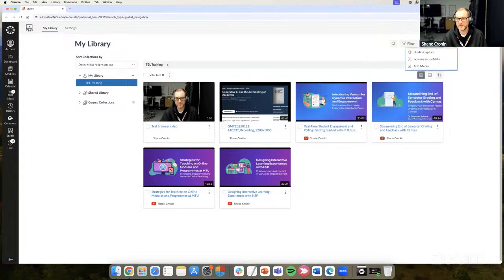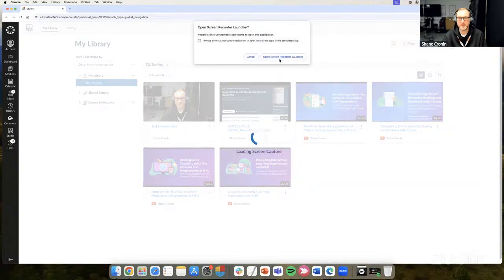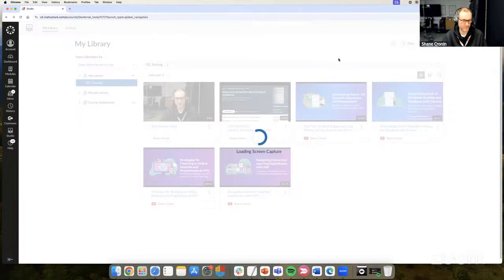Now, the second option is Screencast-O-Matic. I mentioned that at the beginning. Screencast-O-Matic is an open source version of ScreenPal that many of you may be using, a screencasting tool. So if you go to Screencast-O-Matic, and sorry, I will say, this is one that I've done earlier.